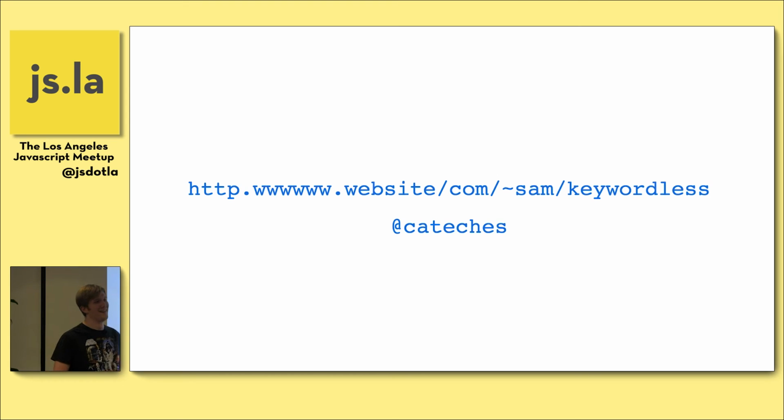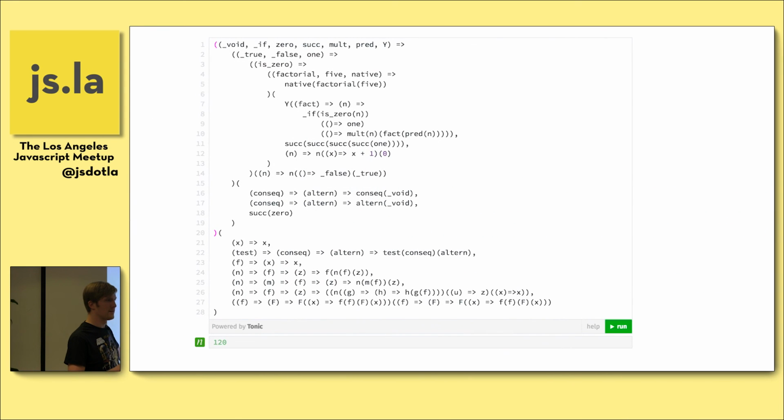Right. The second thing, I think there was an error in the program on the previous slide. Was there? It's an error in that you cheated a little. In line 12, do you not have to use the plus, you mean? Yeah, the x plus 1? Don't you have to do suck of 1 or something? No. So this is being passed in as my function native. And so you compute factorial of 5, and then you convert it to a native function and return that. And so that's how we get 120 at the bottom.